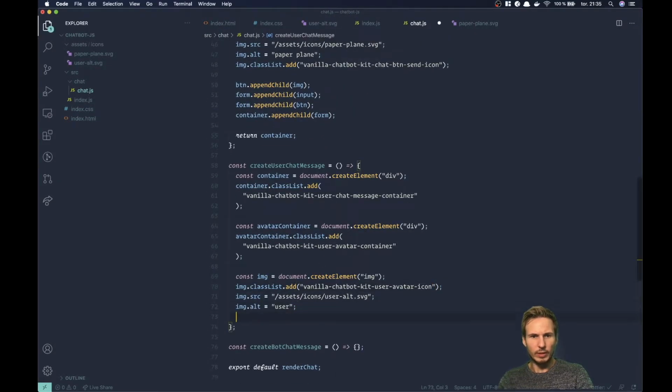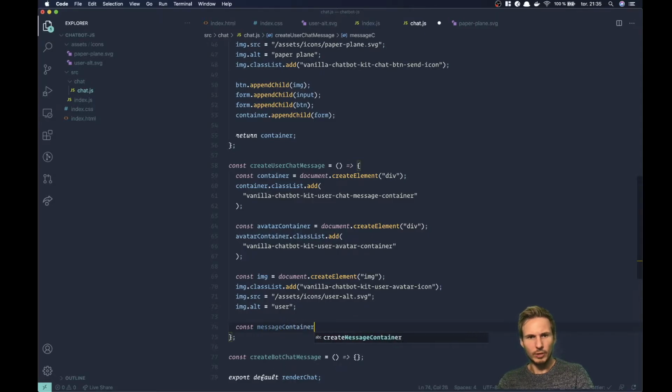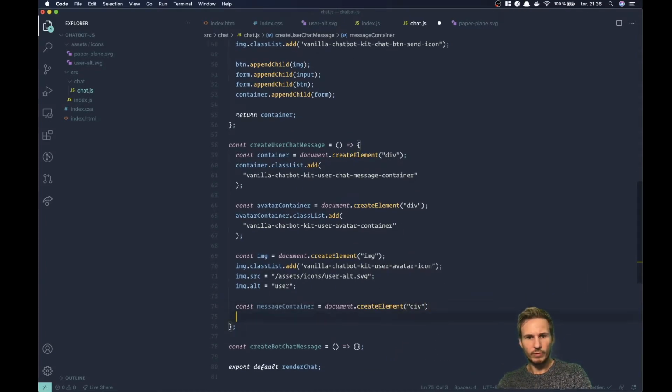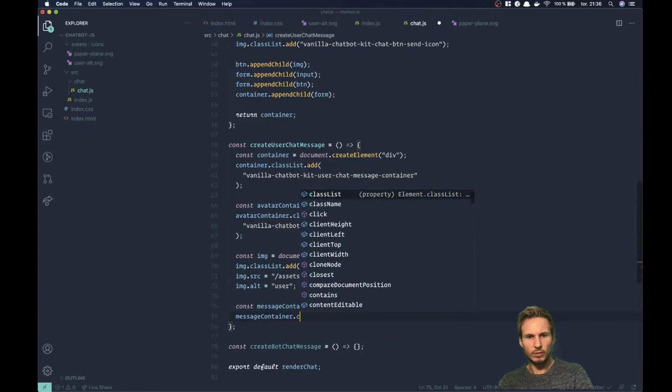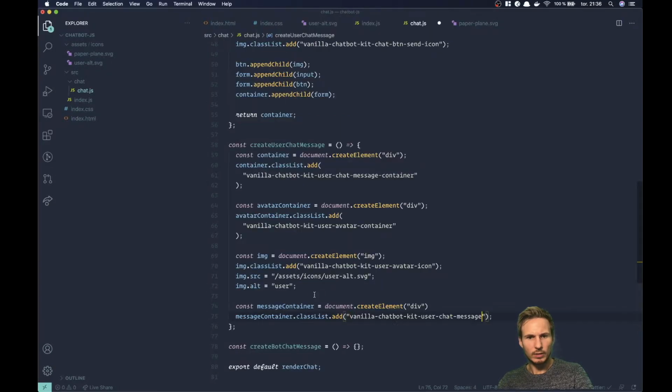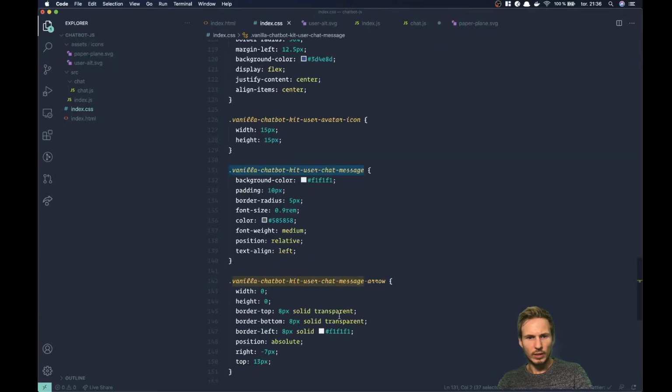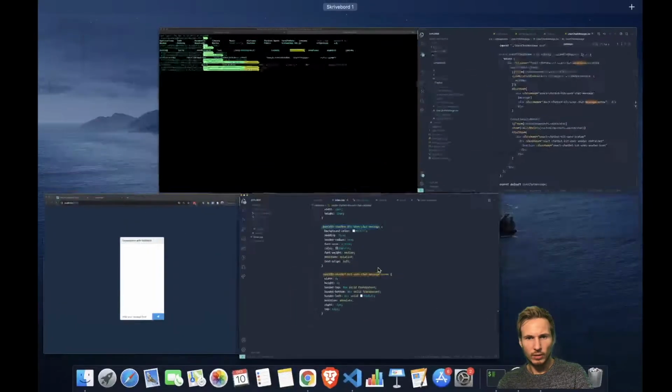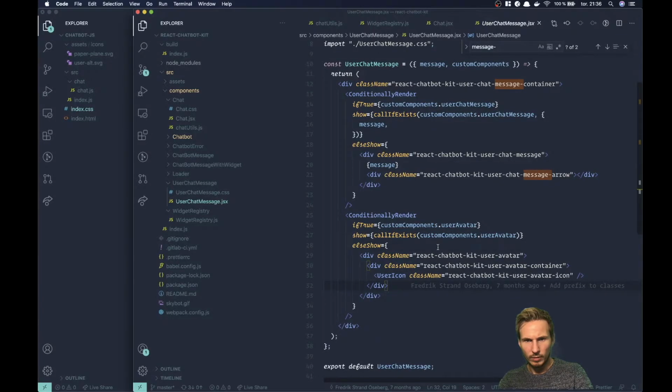Let's create the message container. It's going to be a div. We'll say message container, and it's going to have a class. Then the arrow here, let's double check that. That's going to be a div as well, and the text content is going to be here.